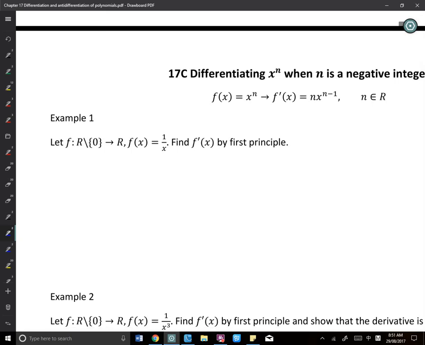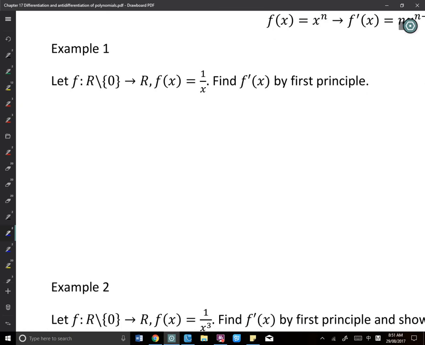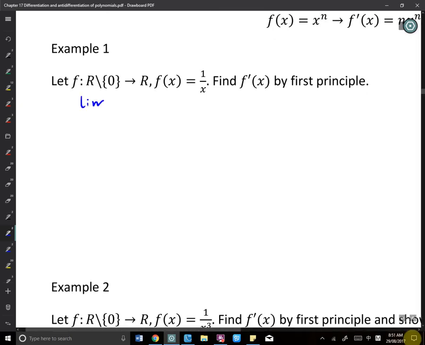I hope you try this one and find it's a little bit hard, and then we can just do that together. Okay, at least you need to try first. By first principle, the first thing you write is lim h approaching 0, well, I would say f dash x equals that: lim of f(x plus h) minus f(x), and then divide by h. That's always the same for any first principle. First principle is just this formula.